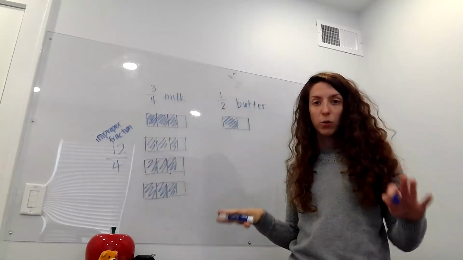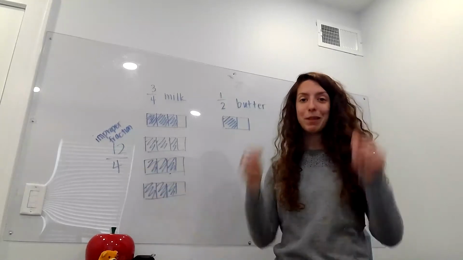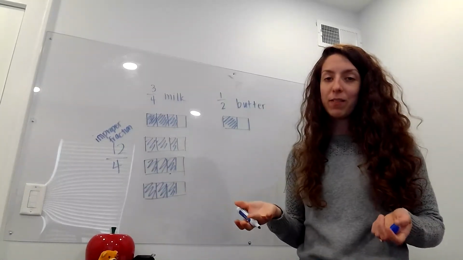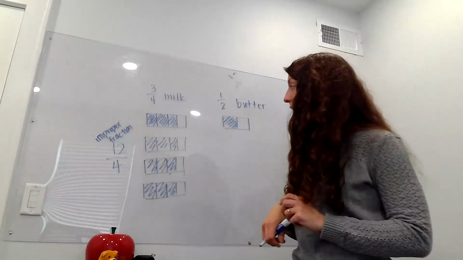When the numerator is larger than the denominator, that's totally fine. This is a great answer, 12/4 in fact. If you had given me this answer, I'd be like, you're on it, perfect. If, however, you wanted to think about this in terms of how many actual wholes you have, there's a couple ways you could do this.